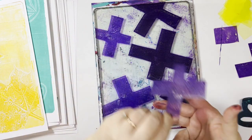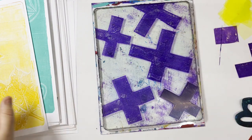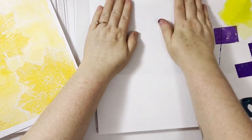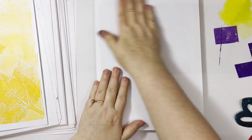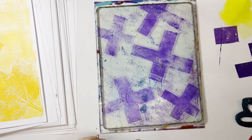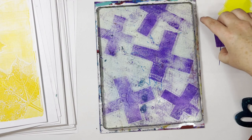And now for this one, I think the yellow one would be interesting in terms of color, but the leaves on there don't really speak well to the X's. So I'm gonna go with the blue one, or sorry, the teal one. I'll put this one on there. Yeah, fun. Look at that. Okay, we got another print on here, but I think I'm just going to pick it up with a pickup print and clean up my plate a little bit.